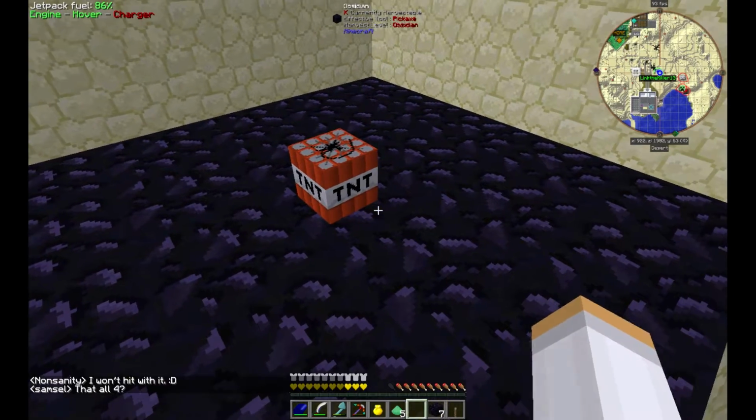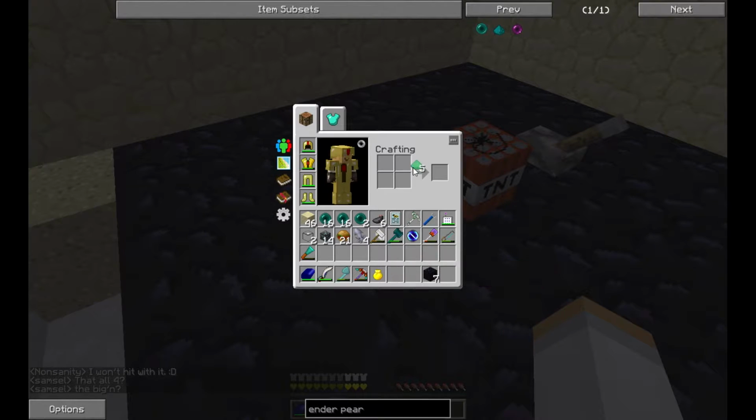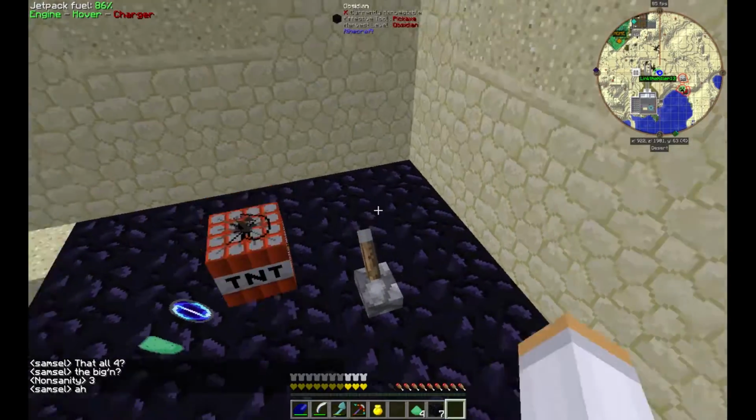So we'll put this piece of TNT right there. Put obsidian down so it doesn't blow up. And we're going to put one of those and one of these beside it. Click the switch.